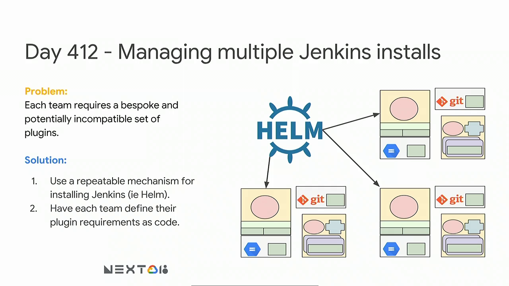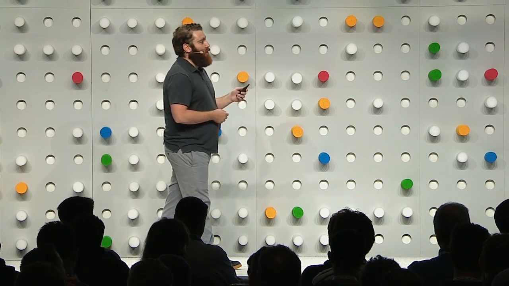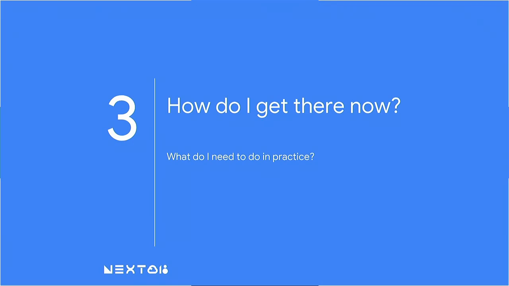You have a scalable system. Now you're managing multiple Jenkins, but since they auto-scale and they have enough resources and don't over-provision resources for them, you're feeling good as an administrator. Okay, so that was what you need to do to be happy with Jenkins at scale. But how do you get there today?